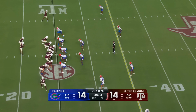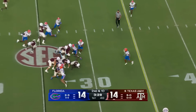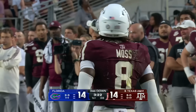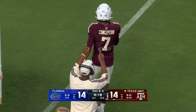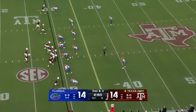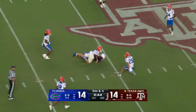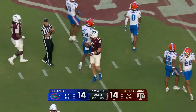And it was indeed Reed's first incompletion of the football game. Craver in motion, but they keep it on the ground with a handoff down to the 30-yard line. It's Moss. Moss picked up about 5, leaving up a 3rd and 5 for Texas A&M. Orstrom in motion. 3 receivers out to the top of your screen. Reed pulls it, completes it, out to the 45, and there he is, the big tight end, Orstrom.